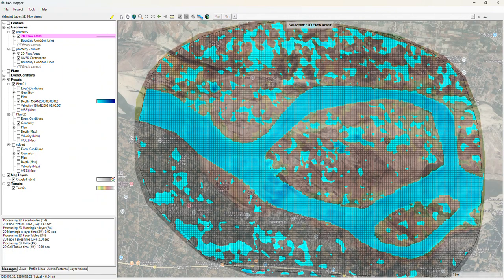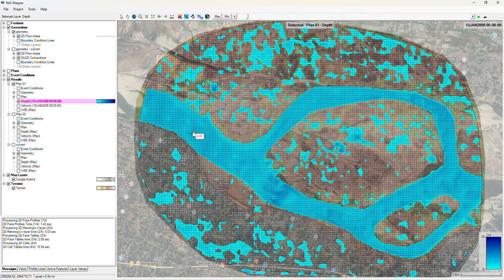So if we want to understand the result, we have to click on this depth. If you want to see depth, how much depth we can see at any place, for that we have to click on this depth tab, and after that you have to scroll your cursor.